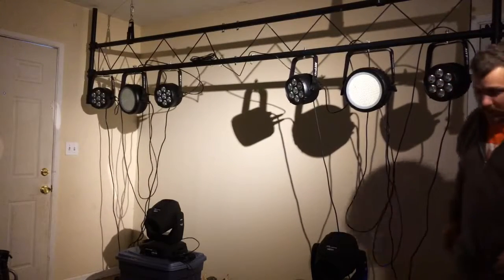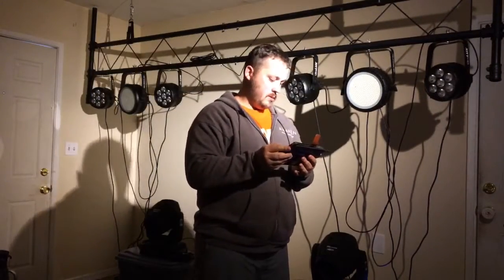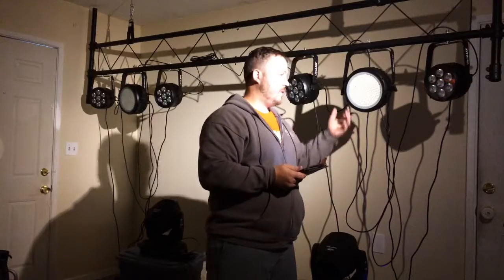Okay, so now that we're done with that, I'm going to go ahead and go into my Air DMX mode. I have already programmed where all the addresses are going to be on my Air DMX. This should lessen the amount of time I have to sit behind each light programming them. All right, just making sure everything's connected.